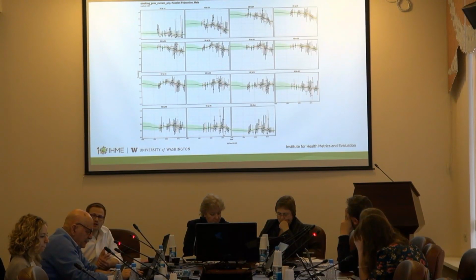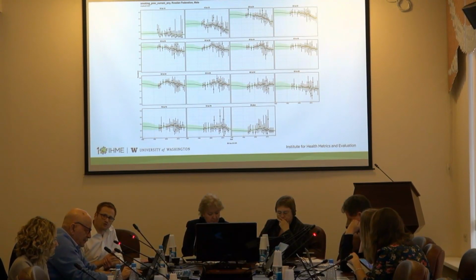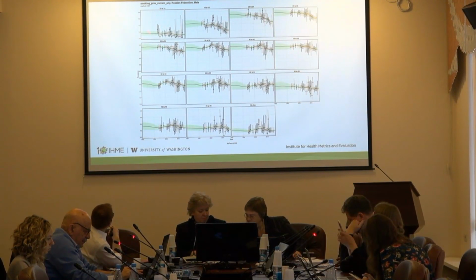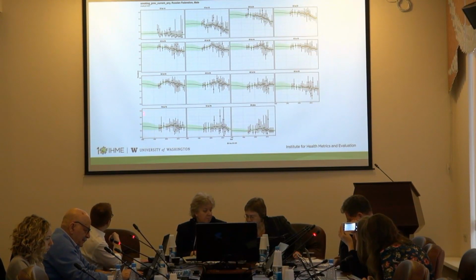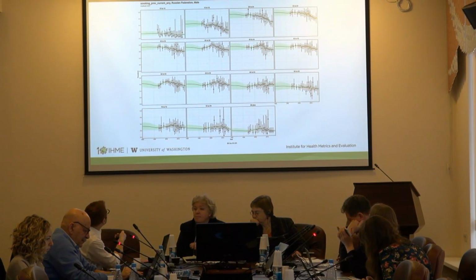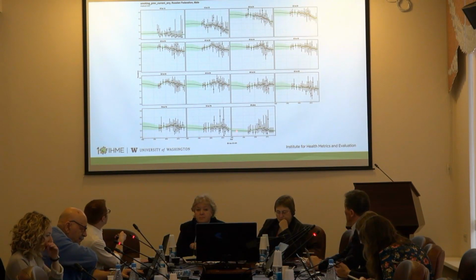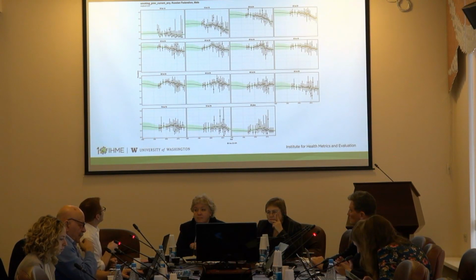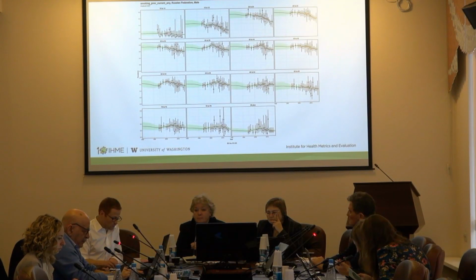Here's a screenshot of the STGPR tool looking at estimates and data for smoking in Russia. Each of these bins is an age group, so this is 10 to 14-year-olds, and this is 80 plus. The x-axis is time, and the y-axis is smoking prevalence. So you can see we have quite a bit of smoking data from the mid-90s onward across all age groups from a number of different sources. And you can see the model tracks the data quite well. It's a good tool.